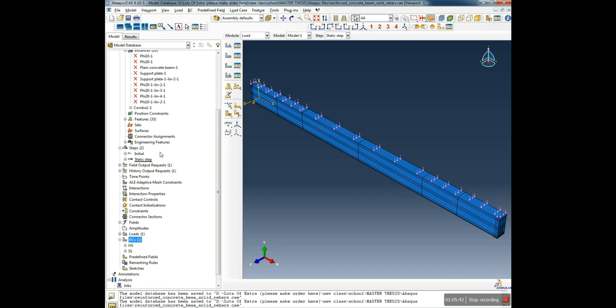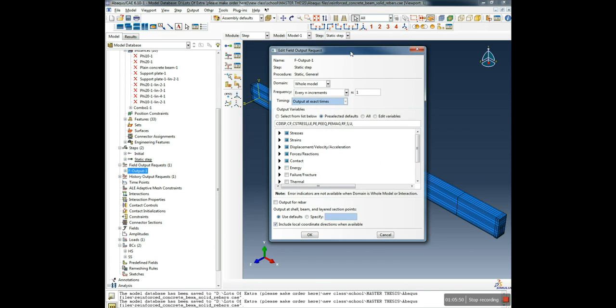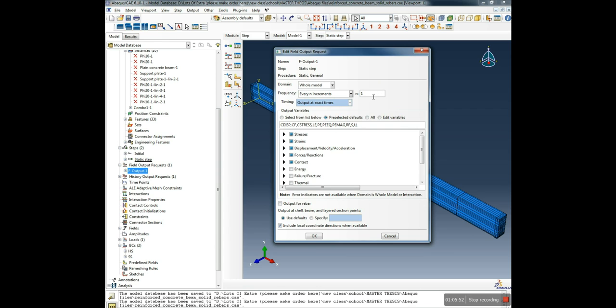So field output request, you can just double click here, and we have the step 0.01. So do we want the output every increment, or maybe every 10 increments? If we have 0.01 the step, and that is the maximum step, or no, it's the initial step.